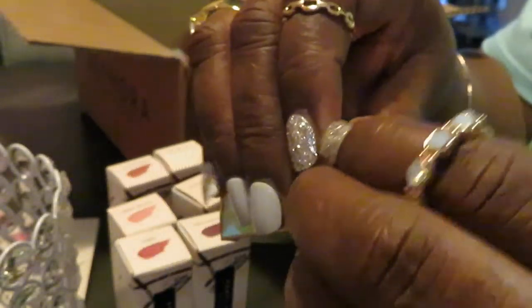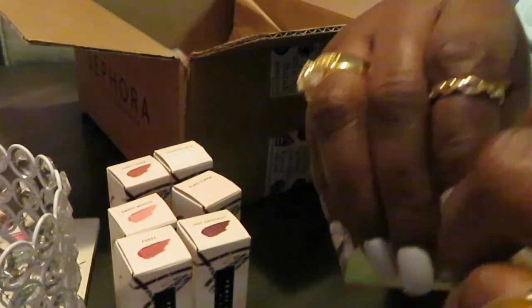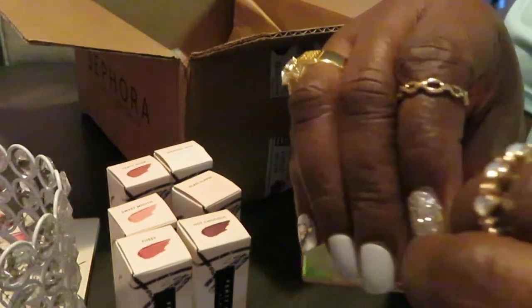I love Too Faced products. I really do love their products. They have some really good products. And you know what I like about them even more? They're not expensive. They don't cost you an arm and a leg to get.